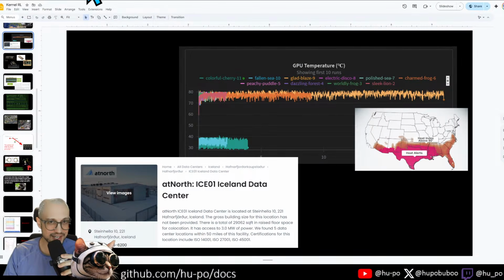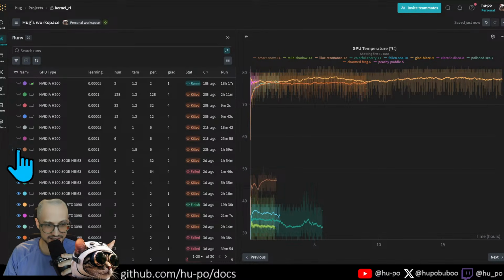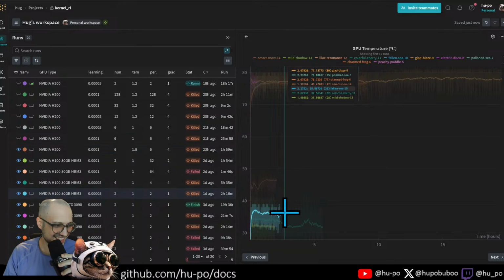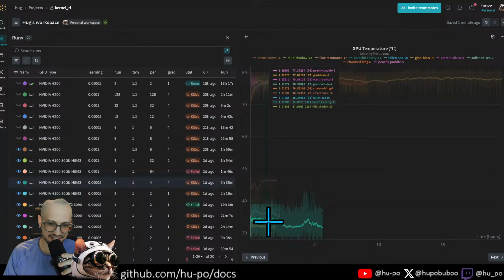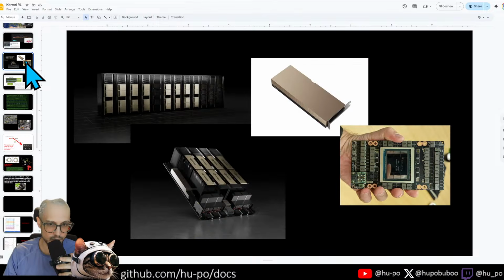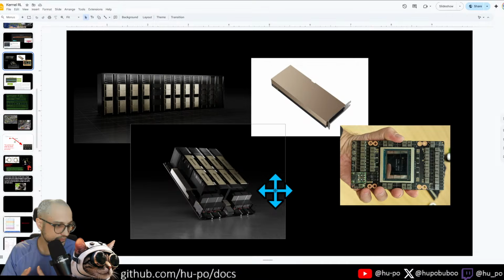Is Iceland cooler? Actually, I don't know. Let me see. I think the H200 is from Iceland. No, it's actually hotter. So the Iceland GPU is hovering here, and then the 3 GPUs in Finland are slightly colder. There's a lot of details for that though, right? Because it has to do with the data center as well. It could be that the H200s in Iceland are in a different room, and that room isn't cooled as much as the H100s in the Finland room. But either way, I just thought that difference was quite interesting.